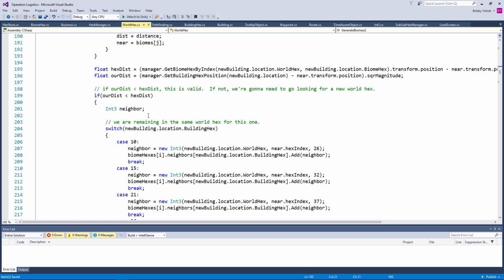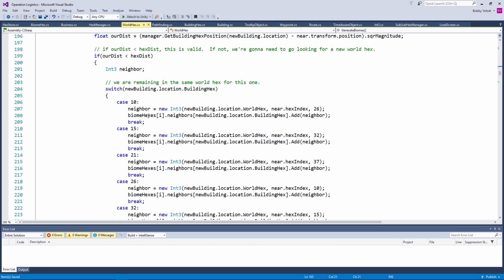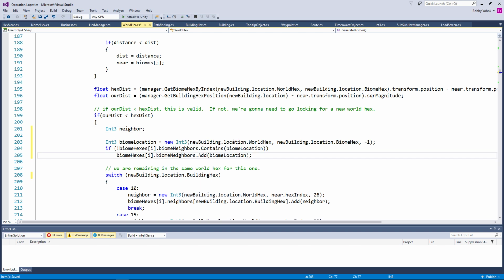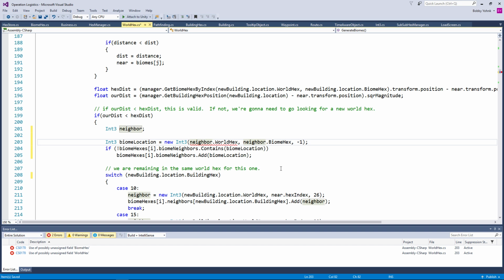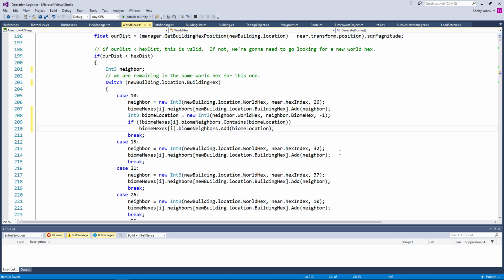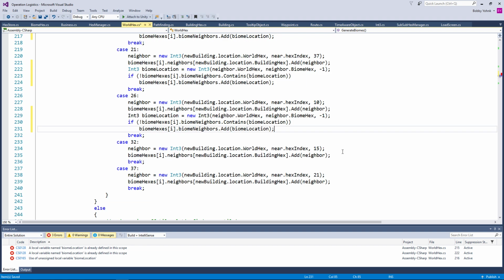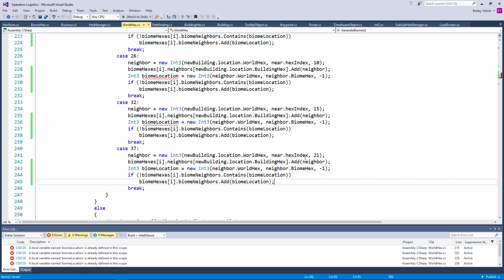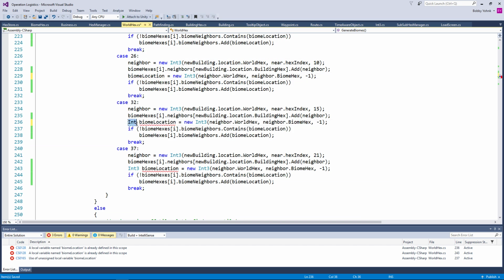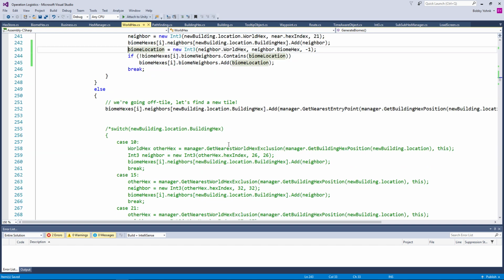Now we've got our int3 neighbor. I think we can do this only once here. So we would put this in here. And we'd use neighbor.worldHex, neighbor.biomehex. Except that neighbor isn't actually set here. So we do need to do this in each of these switch statements, unfortunately. Like that. Now we don't need to declare the int3 biome location every time here. Okay, there we go.